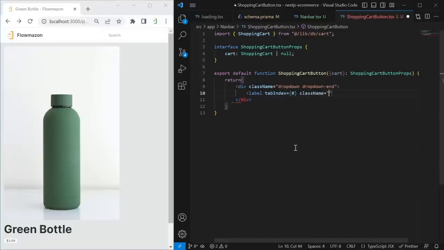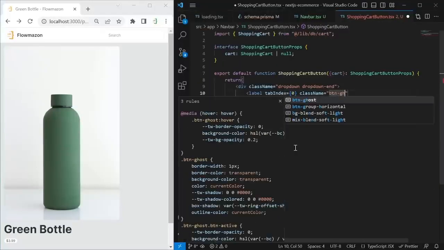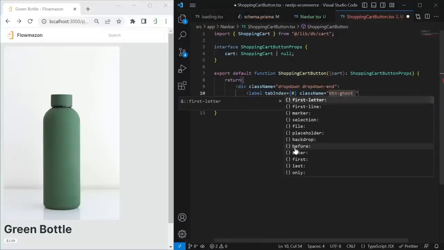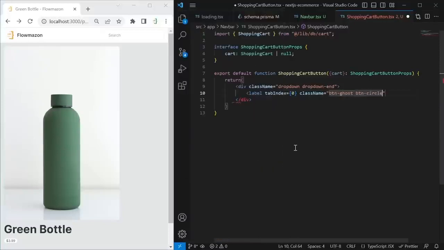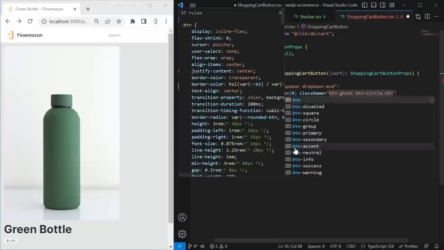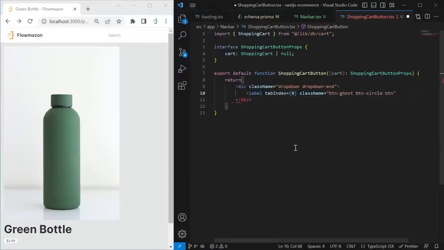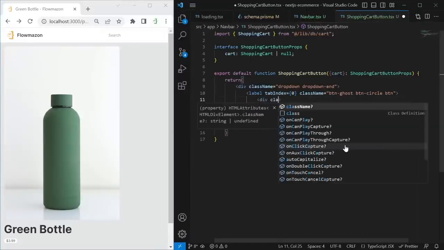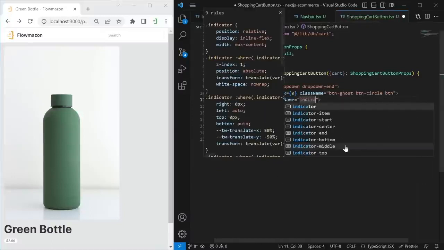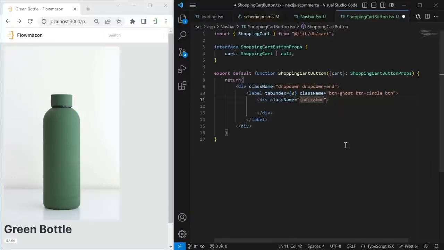We style this with btn-ghost and btn-circle, which makes this round, and the normal btn class, which is the base button styling. We close this label tag, and then we wrap this into another div, to which we add the class name indicator, because this way we can have a little badge on our cart button that shows the current number of items in the cart.